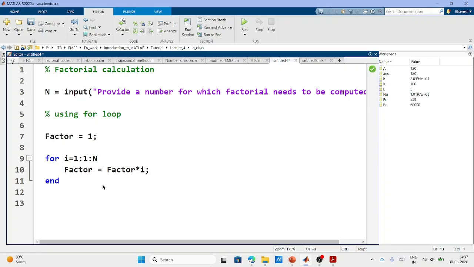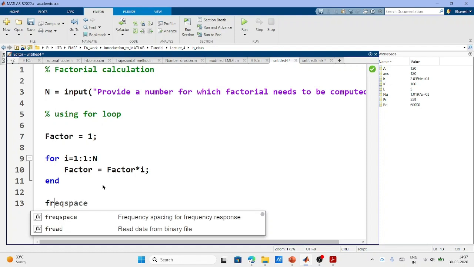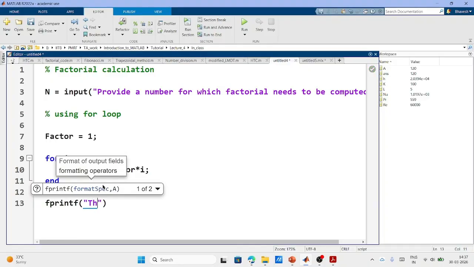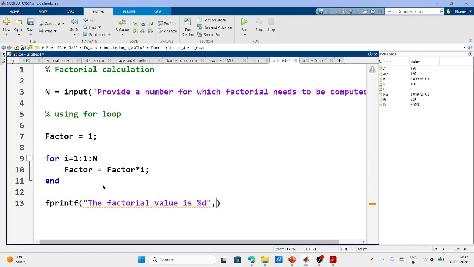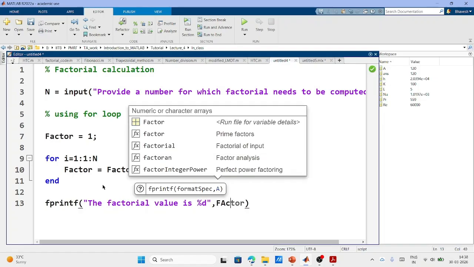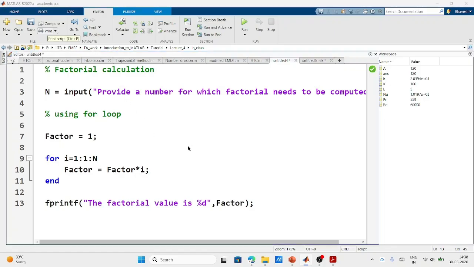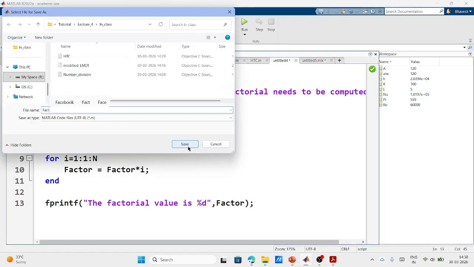And at the end, I can provide the user with the data using fprintf, the factorial value is %d, backslash n, factor. Okay, let's run this code. First, let me save it as factor.